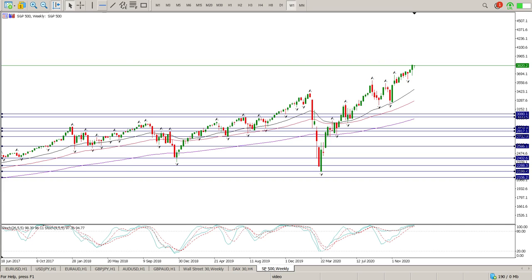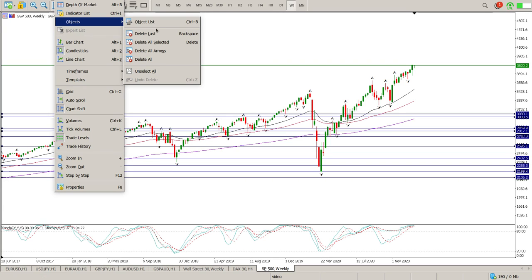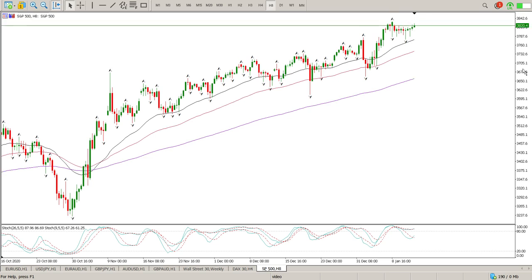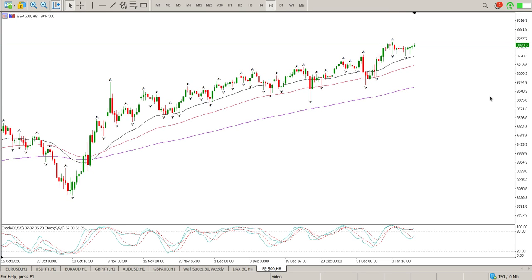So if we just clear the chart again and run through this one more time, but now I'm going to come down to the time frames I use in the video. So you can see even through this week, I'm still calling longs. Why am I calling long? We've had a grouping crossover, but now look what's happened. We've had a crossover there, and we're busy with another crossover here. This here is telling me that we have another potential move up.